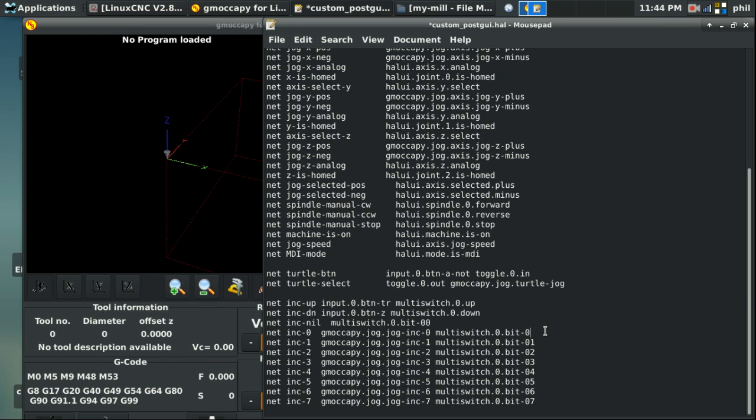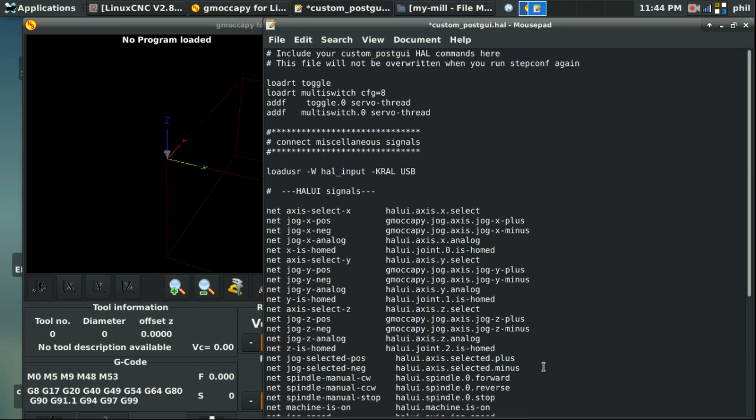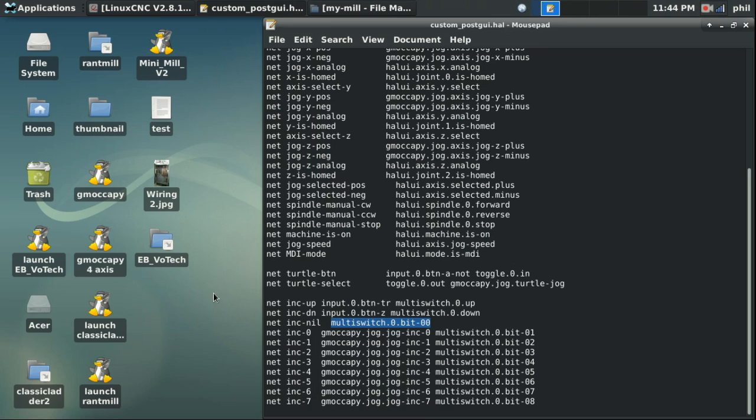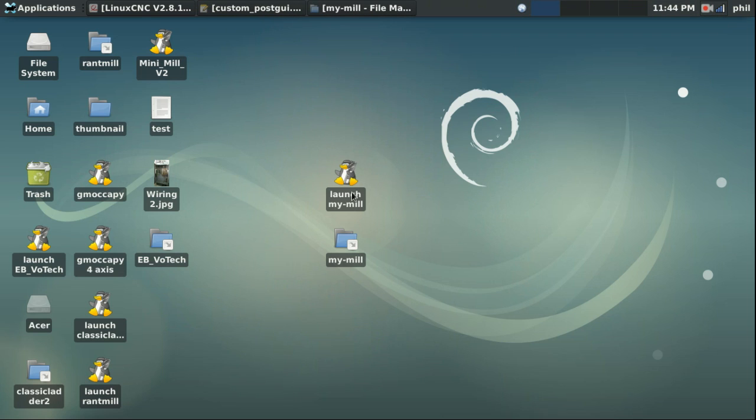It's going to be bit 1, 2, 3, 4, 5, 6, 7, 8. And now at the very top, I have to make my CFG 9, and that gives me just an empty multiswitch bit that has no assignment. I'll save that. Reload LinuxCNC.